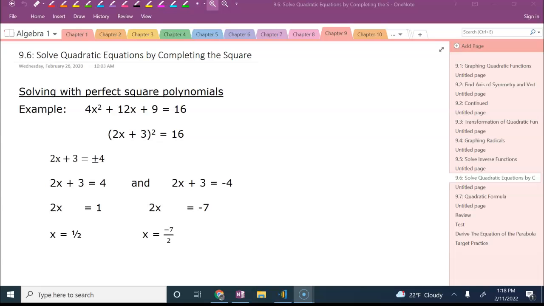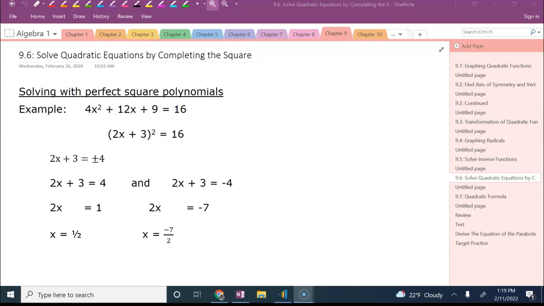So back in Chapter 8, when we were practicing factoring, we saw some examples where we had problems that we had to say prime for, because we weren't able to factor them using the methods that we knew at the time. So we're going to continue to talk about completing the square so that we can see another way to solve these quadratics in case you can't factor them or graphing is maybe not the best option. In order to do this, we need to have what's called perfect square polynomials.